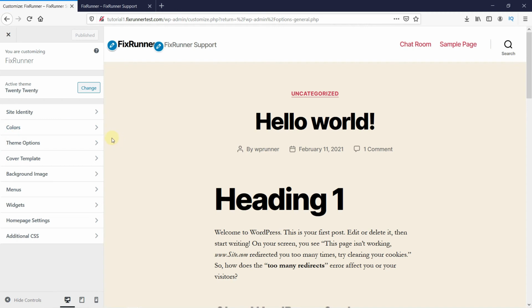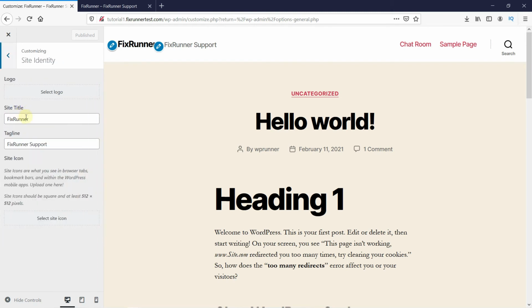This setting is usually under the Site Identity option, but some themes might have this under the Header settings. So when I go to Site Identity, you can see that I have this option here to edit the tagline. And then when I write something here, the tagline changes in the preview. This is how you can change the "Just Another WordPress Website" tag easily.